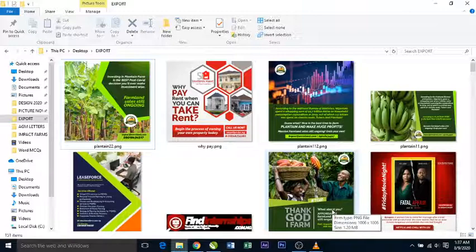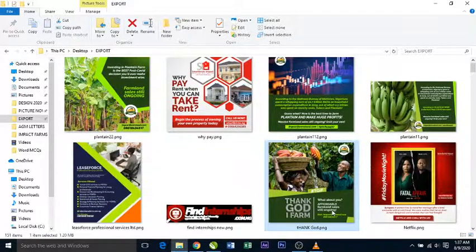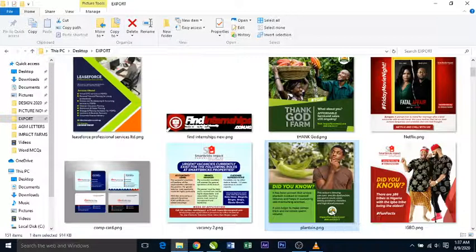Just like everything else in life, the more you do, the better you become at whatever it is that you do. So I believe as you start this journey that you would practice. Do not look down on yourself, even if at the beginning stage you know nothing, or if you're currently into graphics design but you feel sometimes your jobs are still subpar. Maybe you could learn one or two things from this.